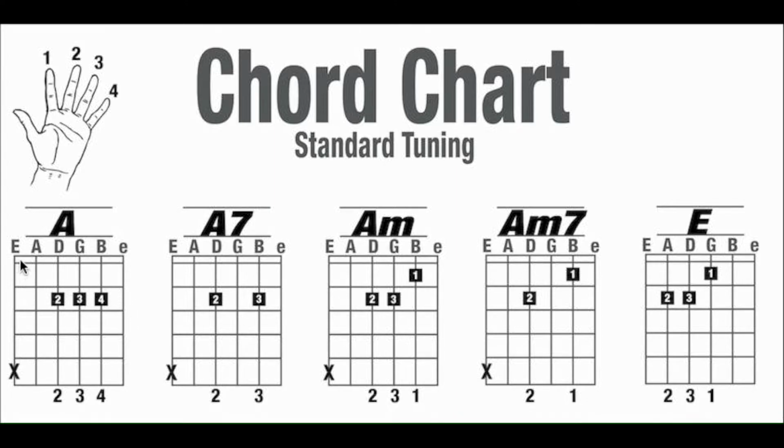All right, so this would be the nut on the guitar. So this would be where the open string is, right here. And then your first fret would be this area right here. Your finger would go right close to the edge of the fret. So this would be on the skinniest string on the first fret right here.